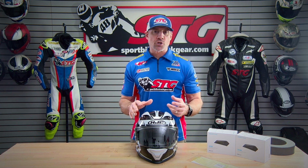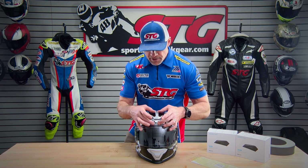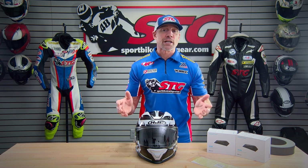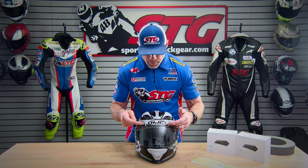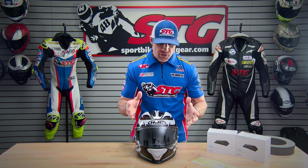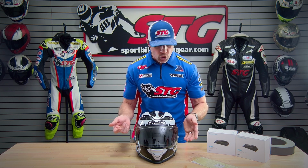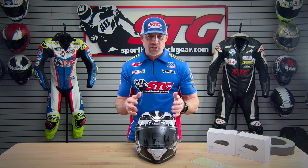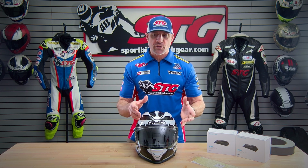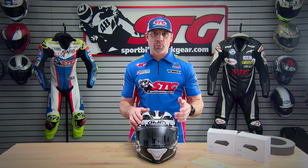Anytime you put a drop-down inner shield into a helmet, you have to remember that shield, when it's retracted, is going to be covering some prime ventilation real estate, okay? So it prevents the manufacturers from putting effective ventilation in this area right here on the brow of the helmet. So it does reduce some of the intake side of the ventilation. With that said, HJC's gone a long way here, especially with these scoops on the top, to bring as much air into this helmet as possible. To get more ventilation, you'd have to go with a true full-face race helmet that has ventilation not only on the crown, but also up here in the brow of the helmet.